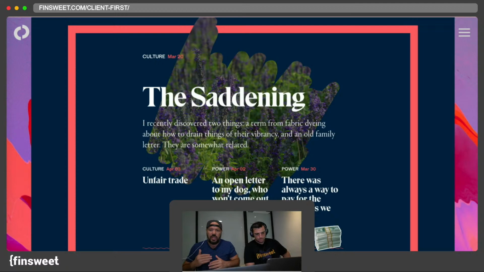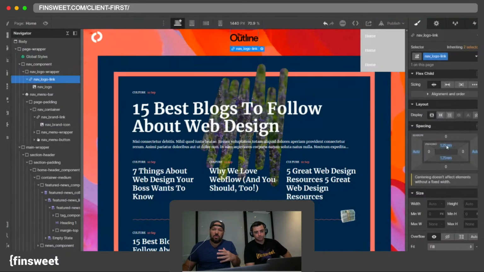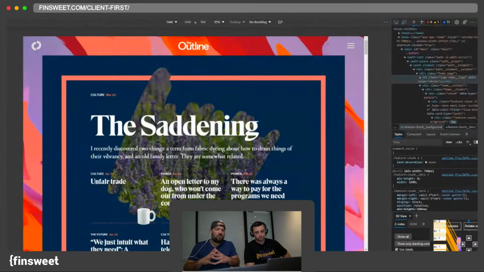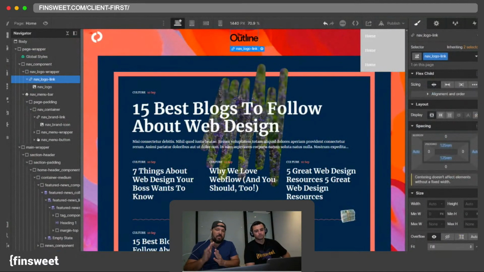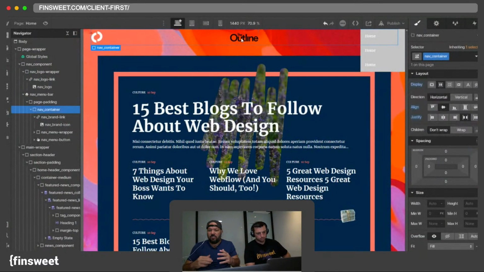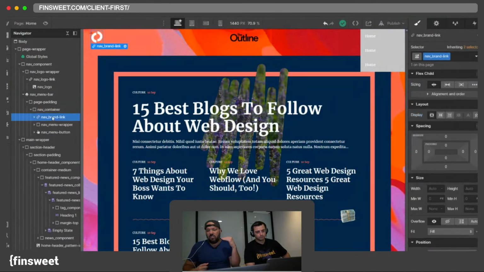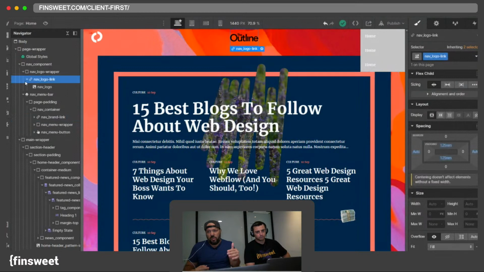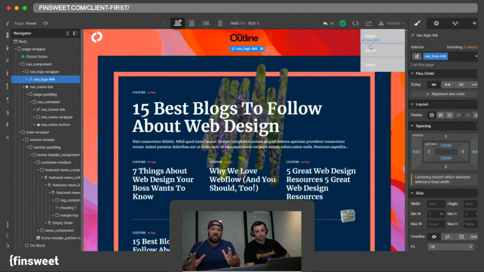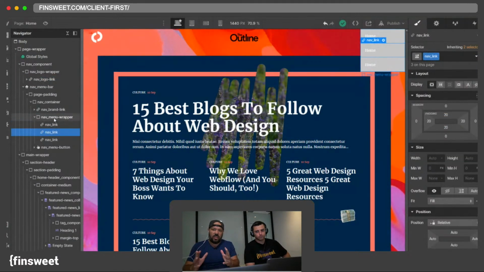So maybe you create a couple extra combo classes, or some stuff that's not perfect. Using the Finsweet extension for Webflow, you can go in and merge those classes, remove classes, unbind elements, and strip all the classes from a page, and then you have choices to make those changes to the specific element or to all elements with that class. There's a lot of versatility using that extension.